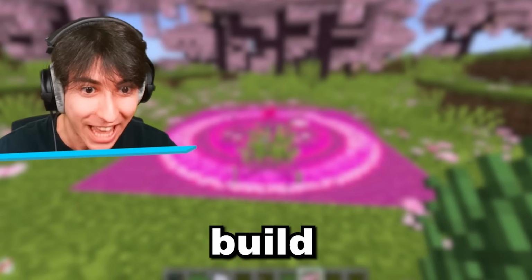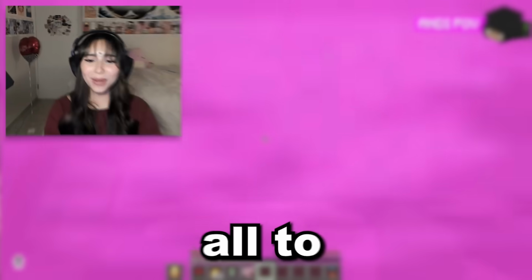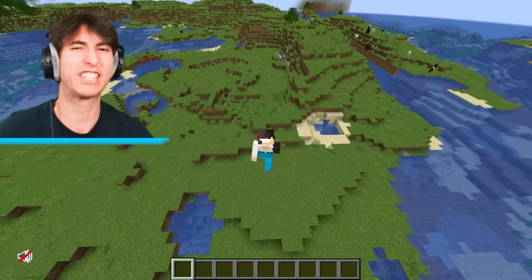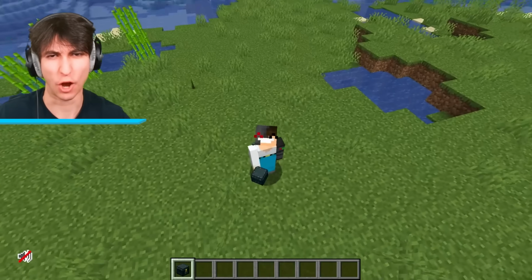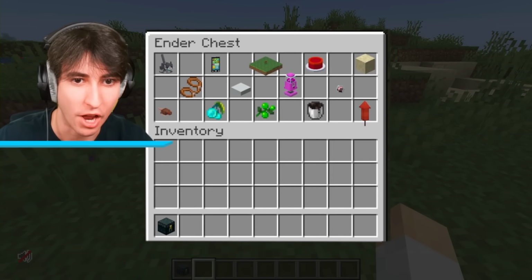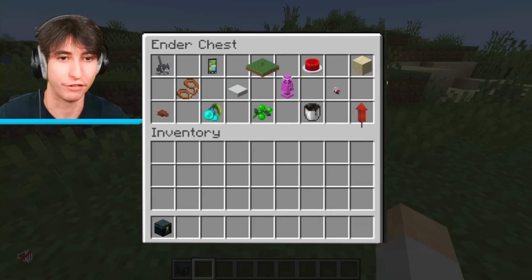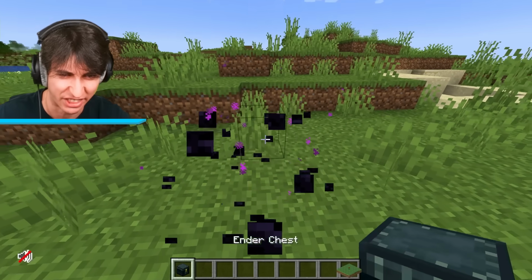Today, I plan to build my craziest secret base yet, with the most illegal and deadly traps, all to troll and surprise my friends. So let's do this, gamer, starting with grabbing our little friend Ender Boy. And so if we slap this bad boy down and open it, oh my goodness, those are a lot of items, and I don't even think that's all of them. I actually don't know which one I'm gonna be using first, but I think it's gonna be the magic flower door, so I'm gonna grab this one, break this, hide the evidence.